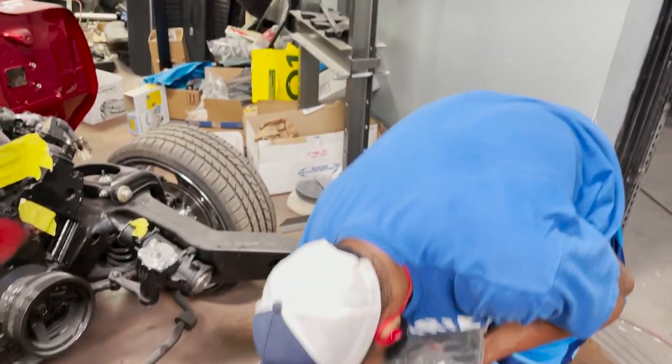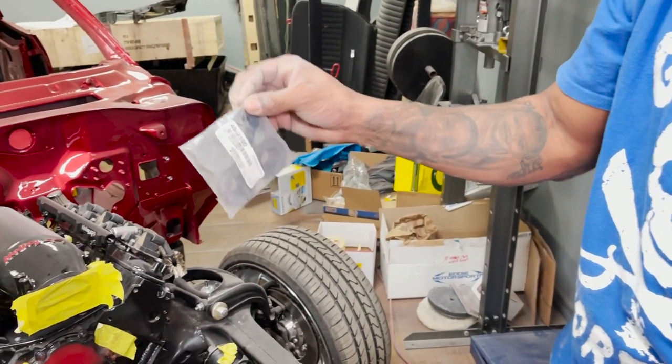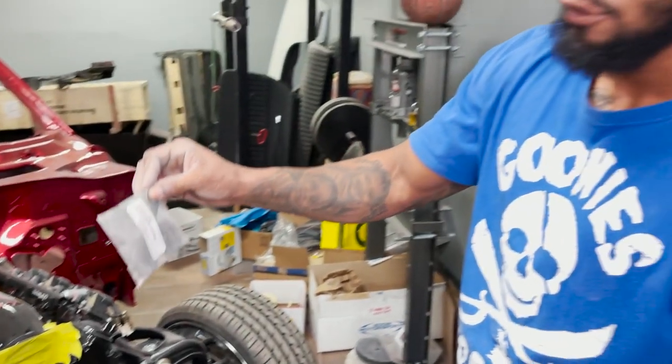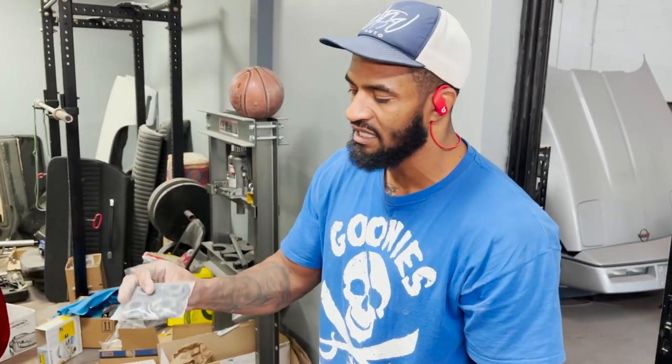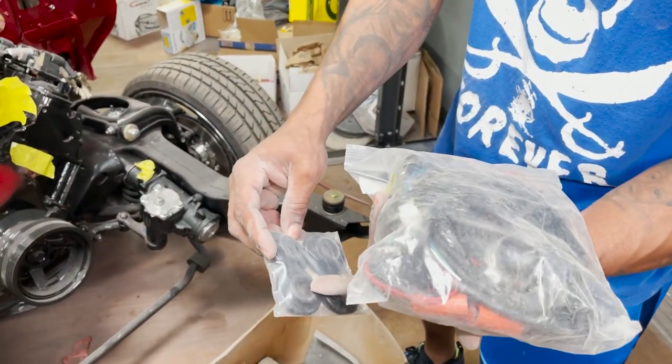Then they give you the grommets if you're using the regular hose, like they would from the factory, and you'll just have a grommet in there like this. We make it a little more sporty, like I showed you on the Cadillac with the billet lines. That's a little more detailed when you're using braided hose and stuff like that. That's another level. This is just a more inexpensive way to do it.